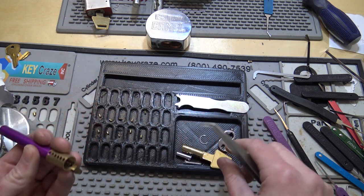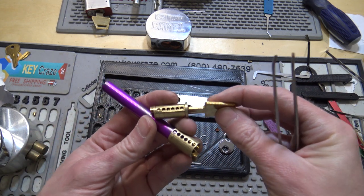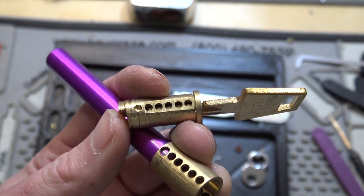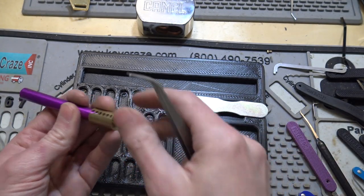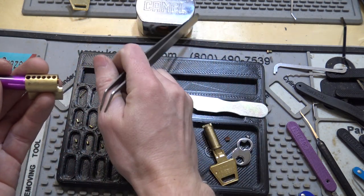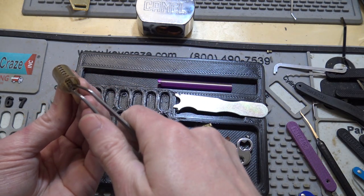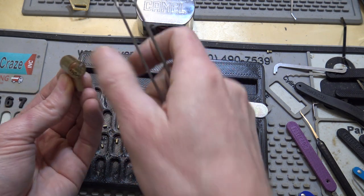And this probably has a ball because you see on the plug here, it's got that indent there where chamber six would be, and that's usually a ball. If you have a key, when you turn the key, it gives you a little click like a ball bearing. Yep, right there. And it's gonna have a fatter spring, which we can see right here. A lot of these American knockoffs have this.